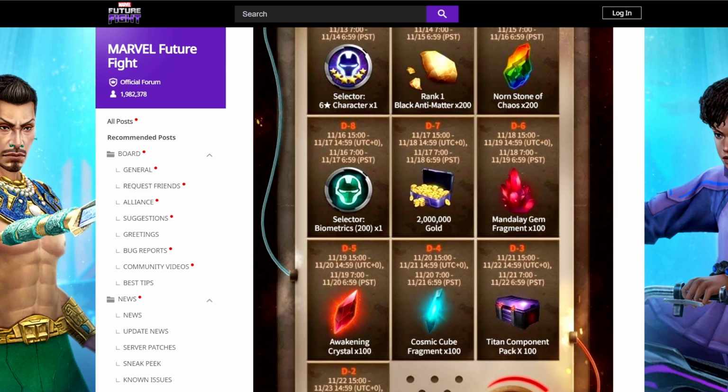Even Mandalay Gem Fragment and Awakened Crystals are not really in high demand anymore with the recent changes to Alliance Battle and Squad Battle basically being crunched into one. You can get so many Mandalay Gem Fragments and Awakened Crystals. So for somebody like me who was playing Squad Battle before, I have it in excess. And for those of you guys who were pretty much ignoring Squad Battle before, now you're just racking up way more Awakened Crystals and Mandalay Gem Fragments than ever before.